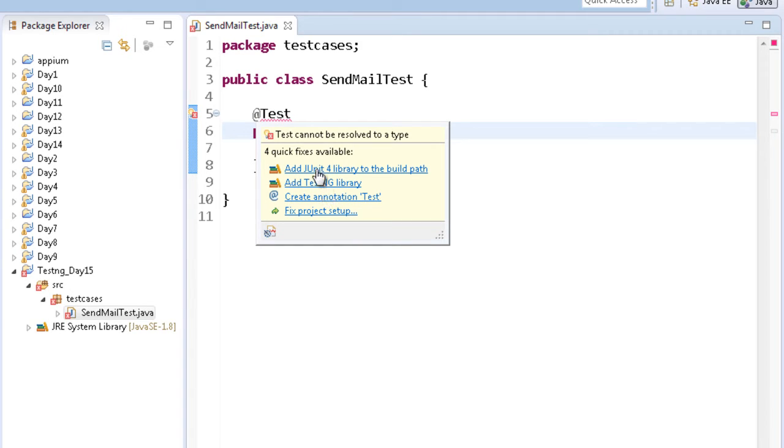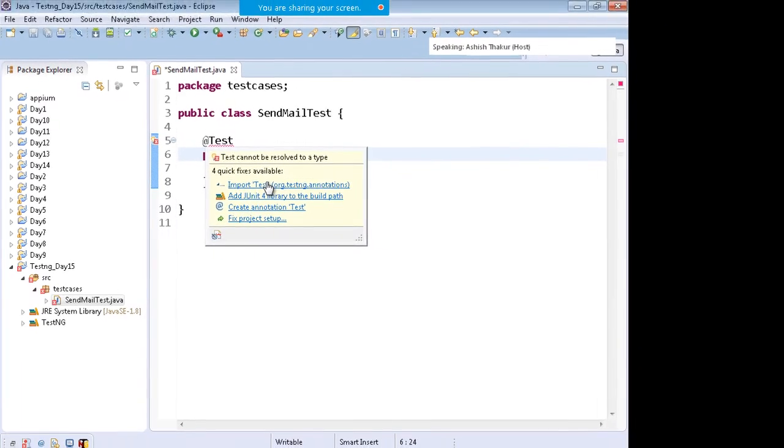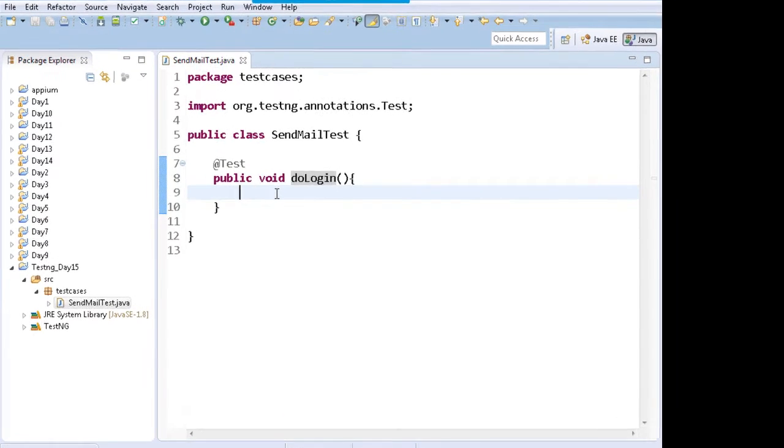You'll get the option for JUnit as well. Since we are doing testng, you add the testng library. Okay, and then you import the test. Why am I teaching you testng instead of JUnit? It is because testng is more widely used with Selenium. In most of the companies, testng is used. But even if you want to learn JUnit, it is not a big deal. In module number 8 of the pre-recorded videos, I've shown JUnit.